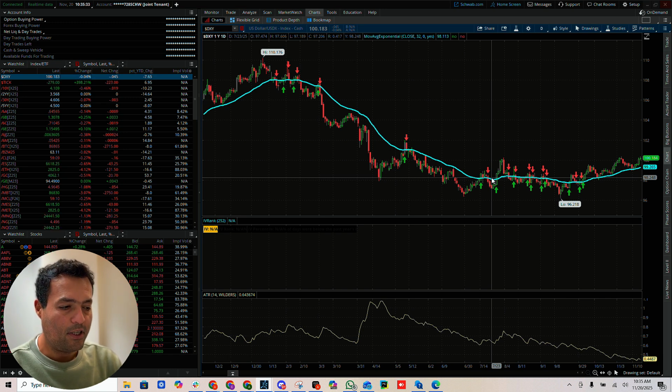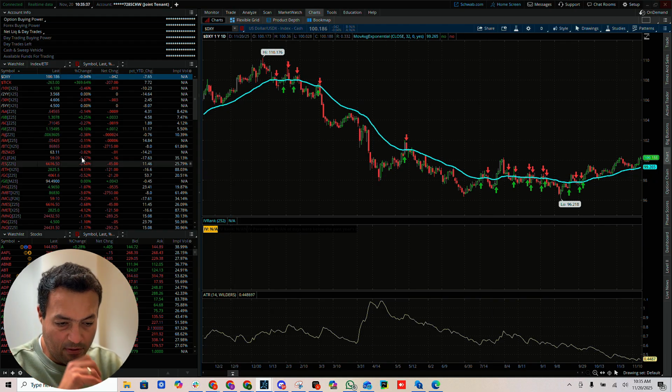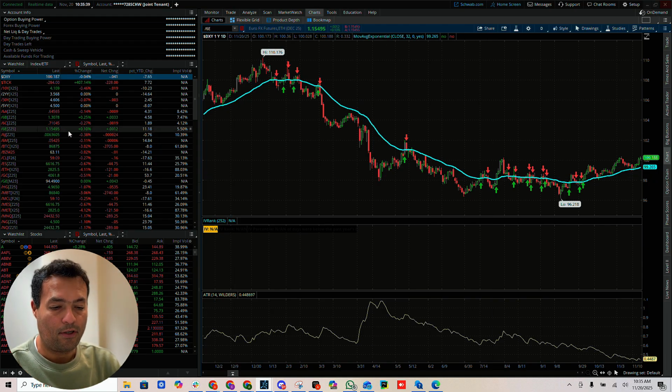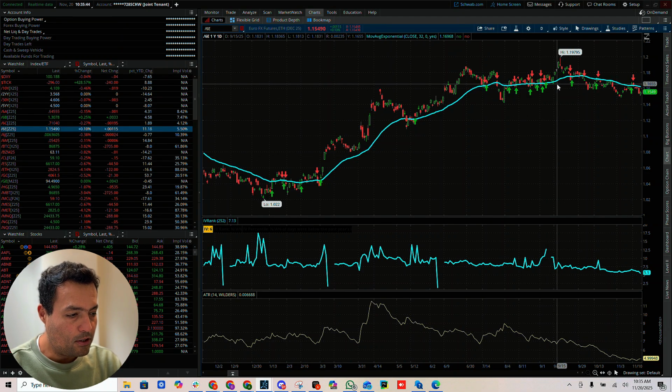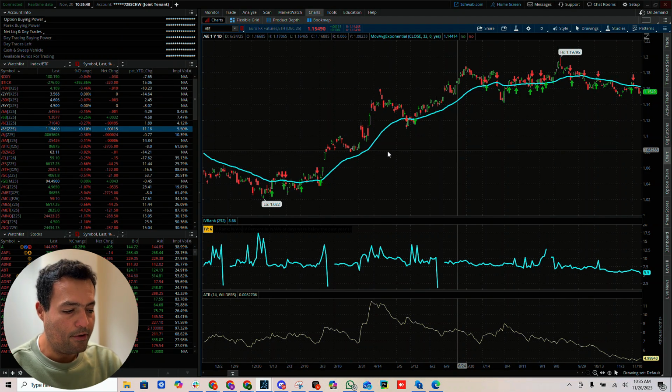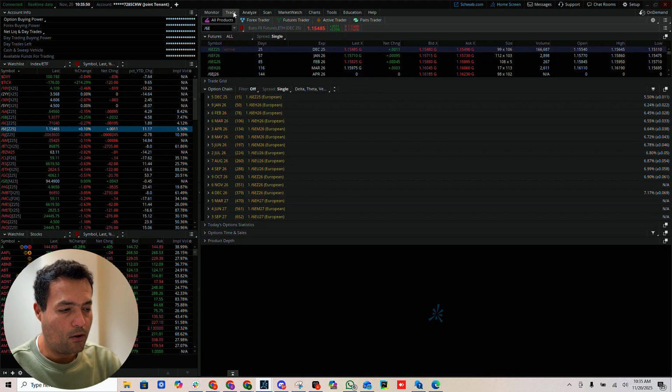Now, what does 98 mean? 98 means that the dollar value is low and the euro value is higher, meaning the euro value is more than 1.15 on average. And you can check that by looking at the euro chart, which is here. If you look at their average, it's about 1.16. Okay, so what are we trading right now? What are we trading today? Okay, going to the trade tab.